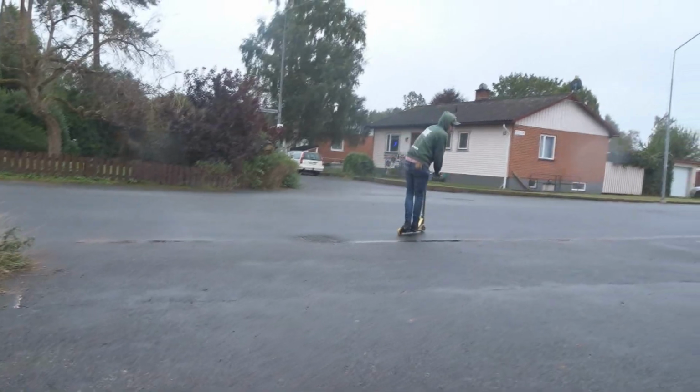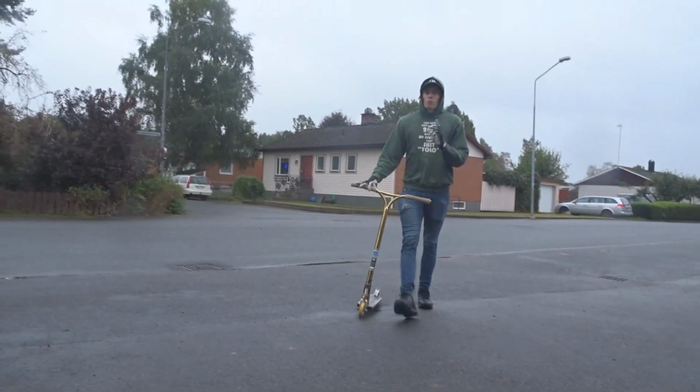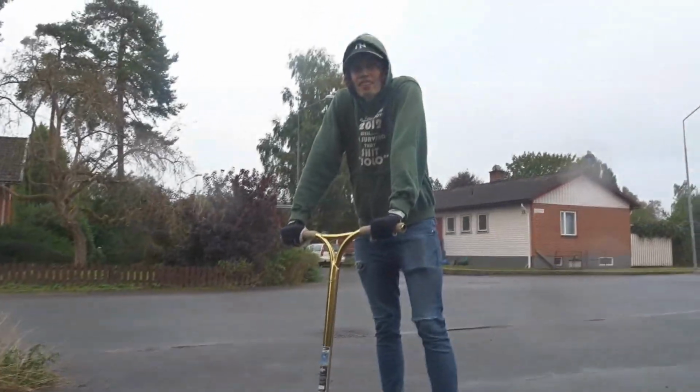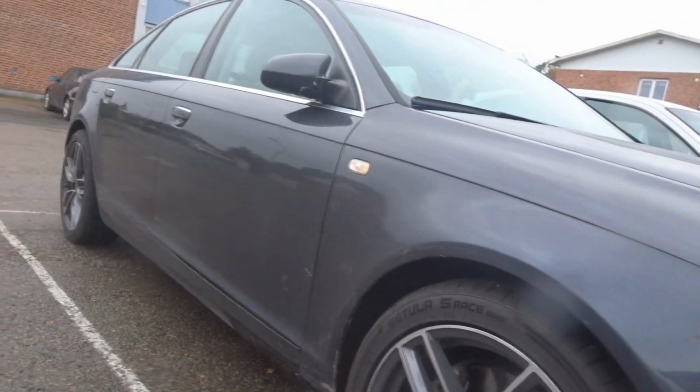Yo. Okay, which one is easier? I actually think my scooter was easier to do that on. What? Just because I'm used to it. Yeah, probably. I think that's the only reason. Film off the big gun. Ay. We didn't even do anything.